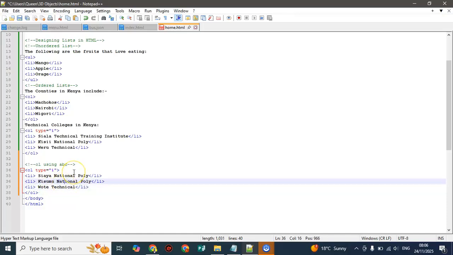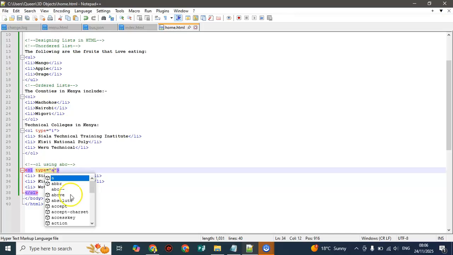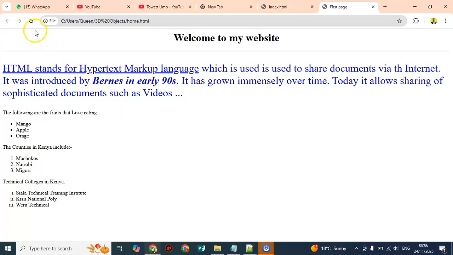I don't know, it's also National Poly. Then you come here to the OL type, change this to A, and then you save your work. After saving your work, you simply refresh here, and just like that, you can see that the numbers are A, B, C, and you had the other one as 1, 2, 3.